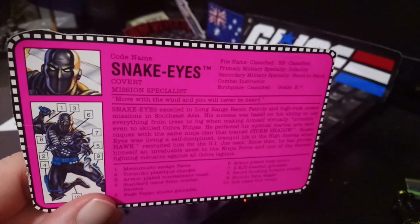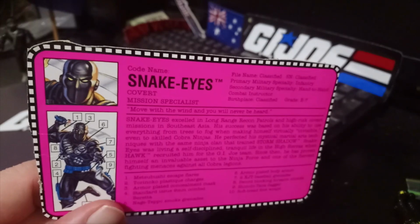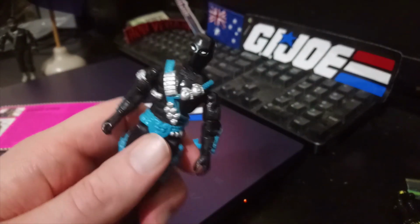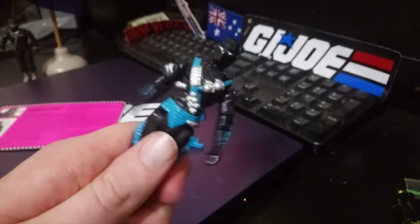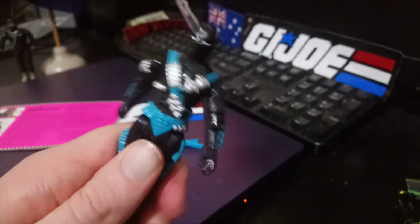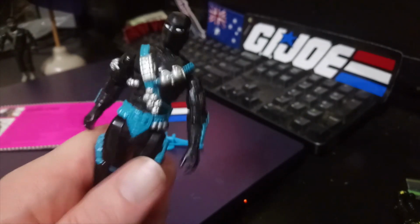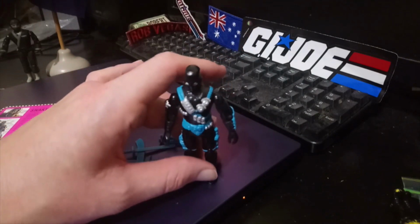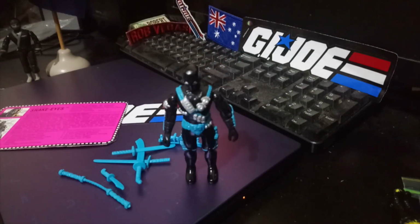You get a nice sort of portrait of him, but again, this is not your best Snake Eyes, is it? Like the one with Timber's probably your best, especially with just the blip, blip, blip. Yeah, this ain't your best Snake Eyes. But it is a Snake Eyes nonetheless, and that's what we are covering this week.